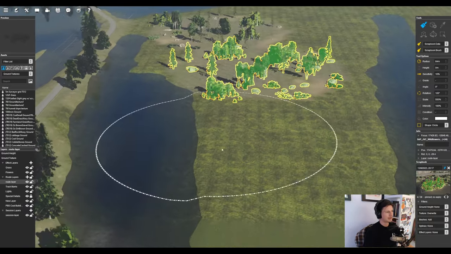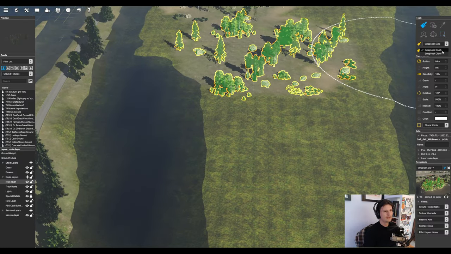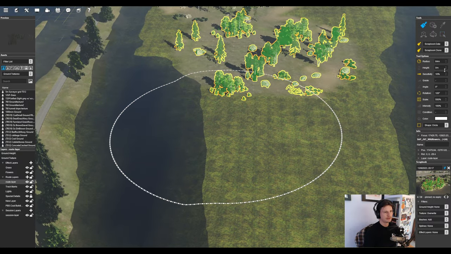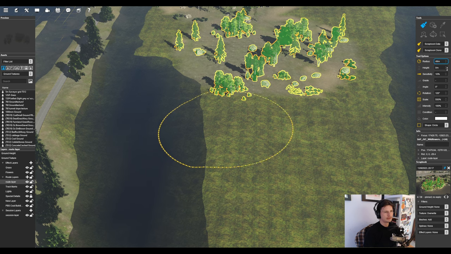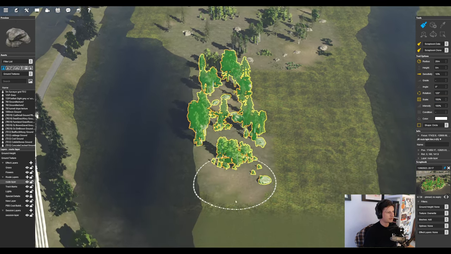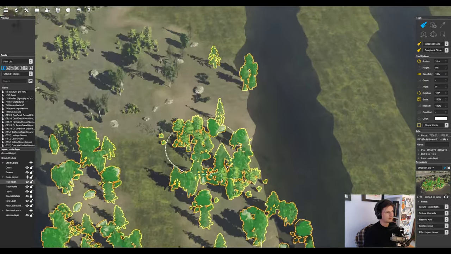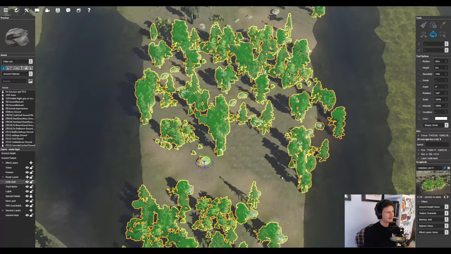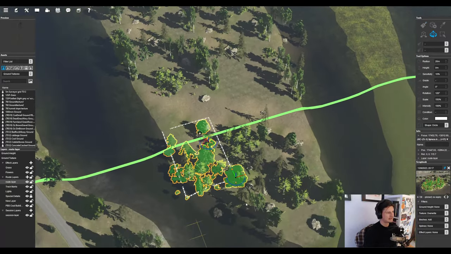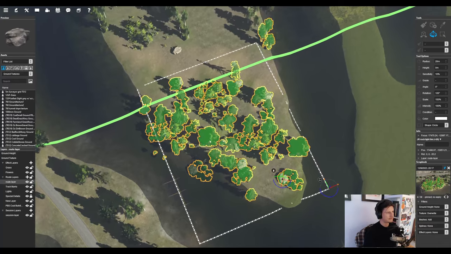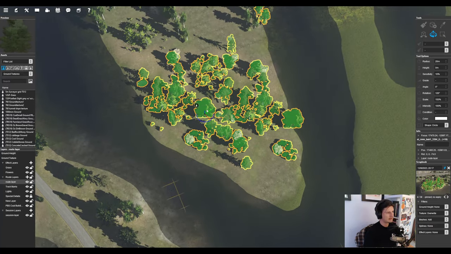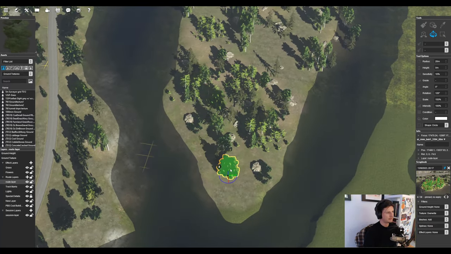But if I wanted to get up against the water's edge and get something a little bit more detailed, I'd probably want to use the clone tool, drop my radius down a little bit, and maybe drop my scale to like 150 or so. And that gives me a little bit more control, so I can maybe just paint the edge. I'm being sloppy right now, but you know, I could just do something like that. And let's say I just need to move some of these guys. I can make my selection and move it just like that.